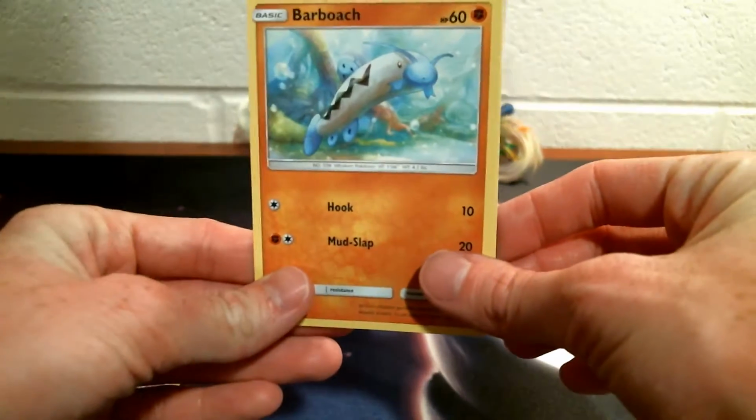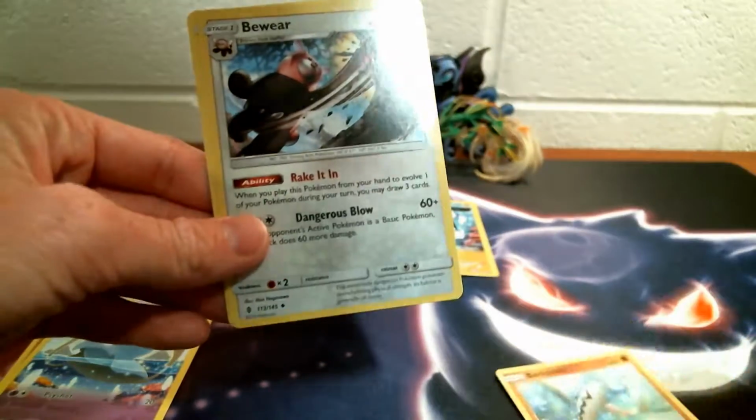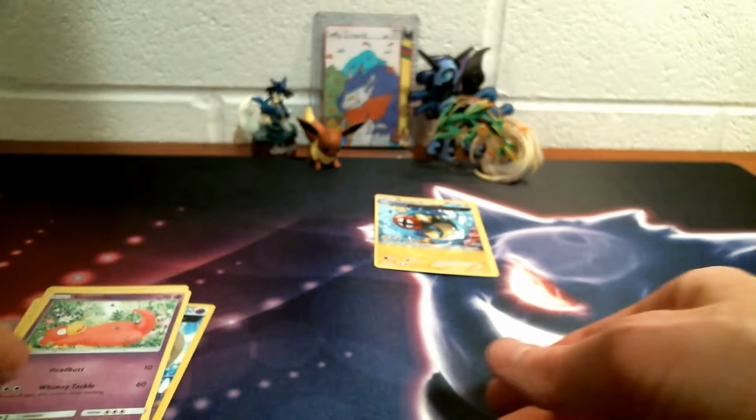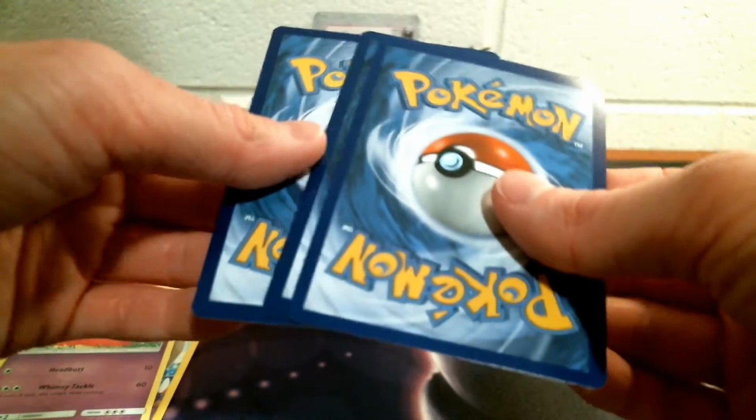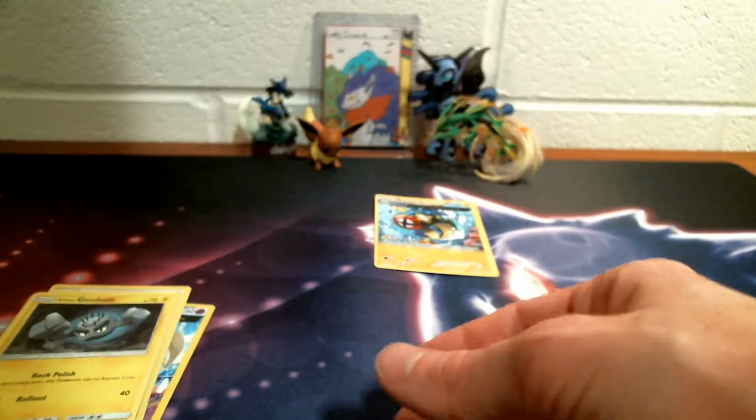Also, this is a Sun and Moon, Guardians Rising now. So we have Barbaracle, a Beware, which is an uncommon, and we have a Slowpoke. Stick that in there. These are good for bulk, if you guys need bulk. But they're also kind of fun because you only get 3 cards, but you can get an Ultra Rare. It's just really fun because the chances are awesome, because you never know. So we got an Alolan Geodude, Altar of the Moon, and another Barbaracle. So let's open another one, Ninetales.